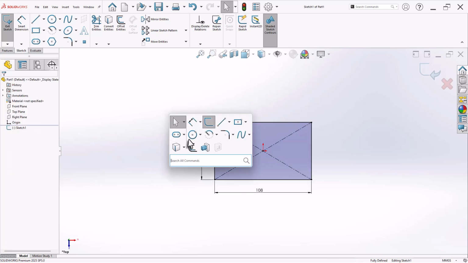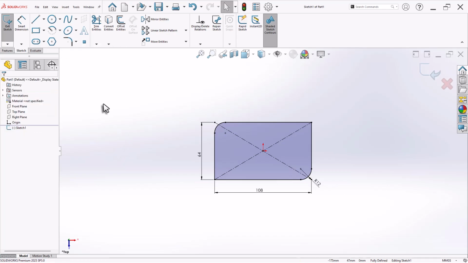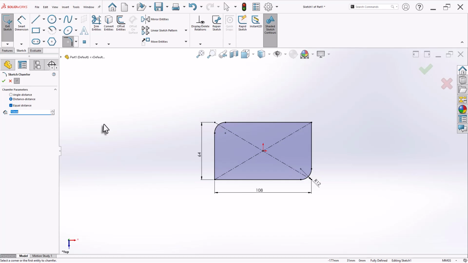Again, let's use the shortcut key and use the sketch fillet to create the sketch fillet at the opposite corner. Now let's also try the chamfer. So here it is 18 by 18.